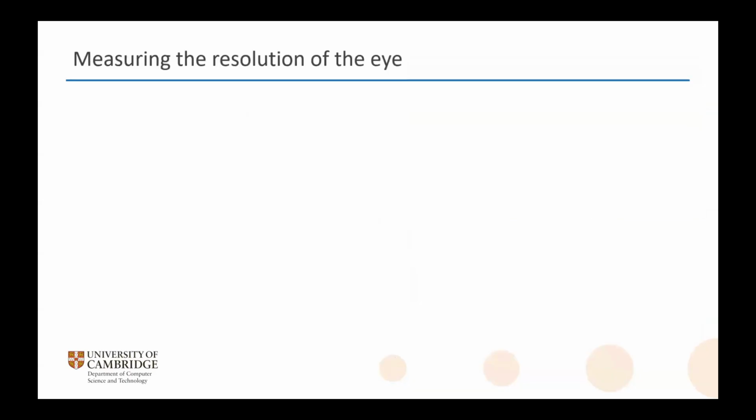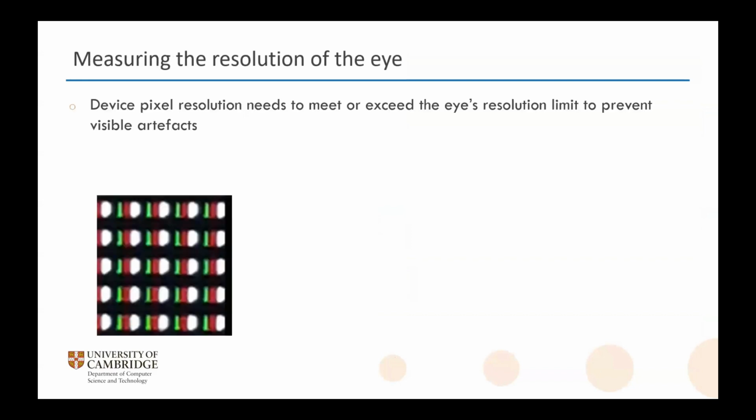And we also did a small project last year where we measured the resolution of the human eye. So it was basically for display manufacturers. We hear the terms 4K, 8K, Full HD, etc., which are used to characterize device pixel resolution. So this is like a photo of one of our displays. Each of these units of the green, red, white strips is 1 pixel.